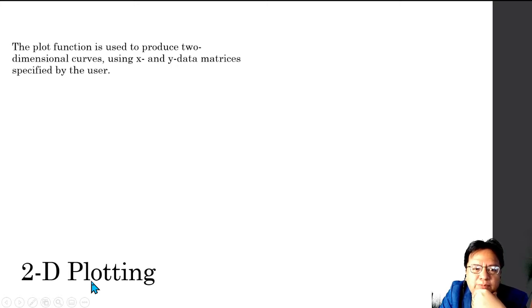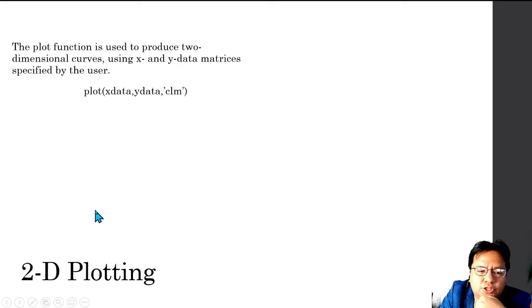So let's have 2D plotting. When we plot functions in MATLAB, we call the plot command. The plot function is used to produce two-dimensional curves using x and y data matrices specified by the user. The command is plot, then your x data, y data, and then CLM.